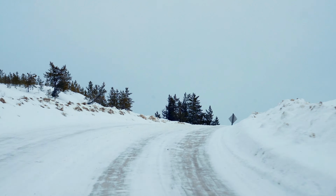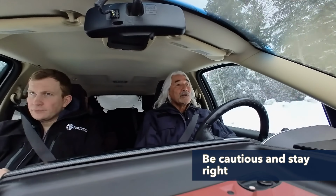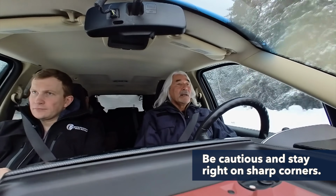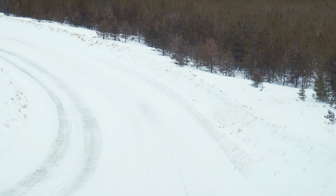I can see at a lot of points here, you don't have line of sight. You have no visibility on what's coming up if there's a person coming the other way. That's right. And if you see some of the signs, it says 30. When it says 30, that means there are some sharp corners, and vehicles come up on you really fast. That's why around corners, you stay to your right. And if you're turning the other way, stay to the inside. Slow down, because if you were going too fast, you would slide across into oncoming traffic.